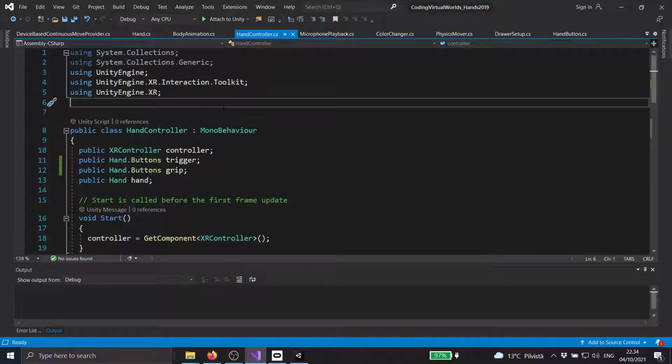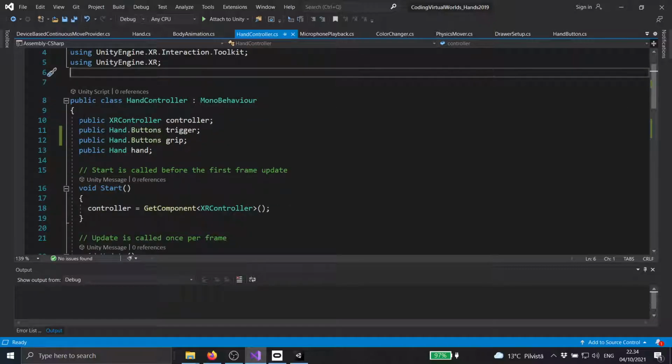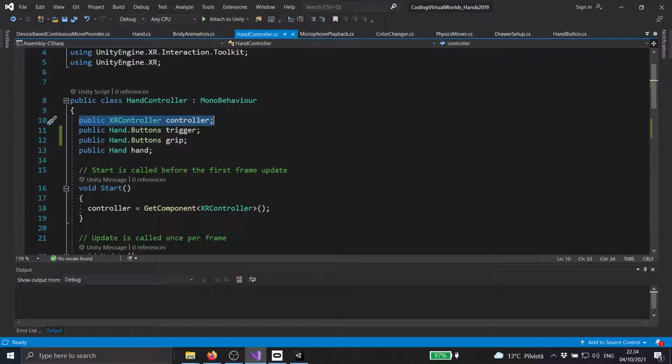The hand controller has a few options. One is that it has an XR controller, and it chooses which buttons I want to use, and I'll explain those enumerators in a second. And it also has a reference to the actual hand animator.